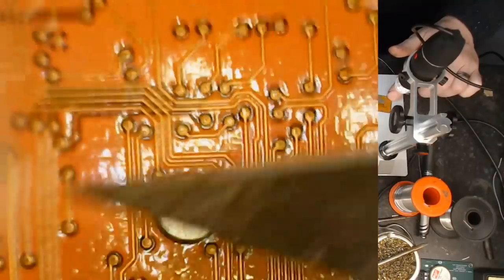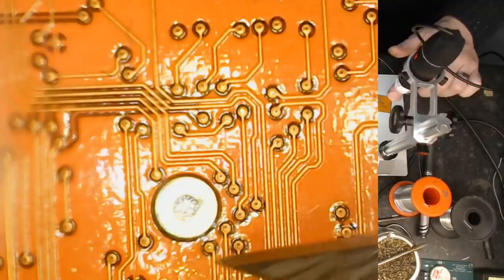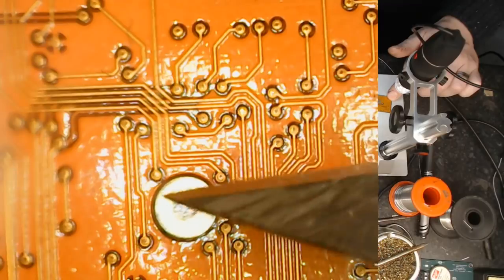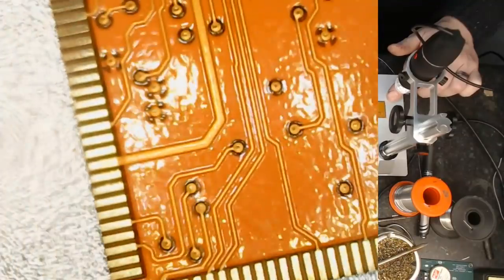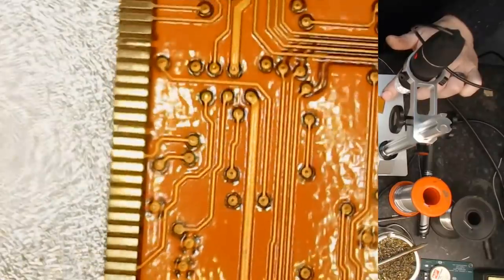So there's our pad, and the one thing I love about this now is that all of my vias and the tracks are completely covered with solder mask. This is just an amazing process that I'm seeing here on such a small board.